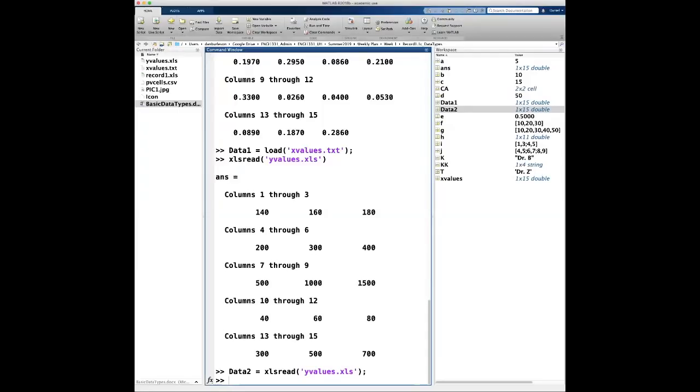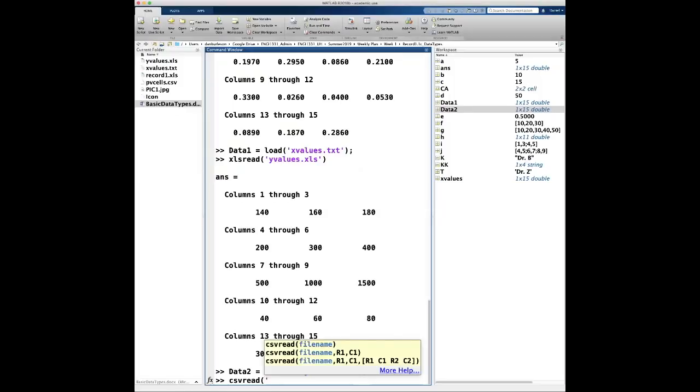Let's look at some more values. So we have a .csv data type. In order to load in a .csv data type, we're going to use the csvread command. There is no text read. There's load for text, xlsread for Excel files, and csvread. Do not make this mistake of using xlsread on a CSV file. Yes, Microsoft Excel is equipped to open up a CSV file by default, but it doesn't mean you can use the xlsread command to load in a CSV file. You need to use csvread.